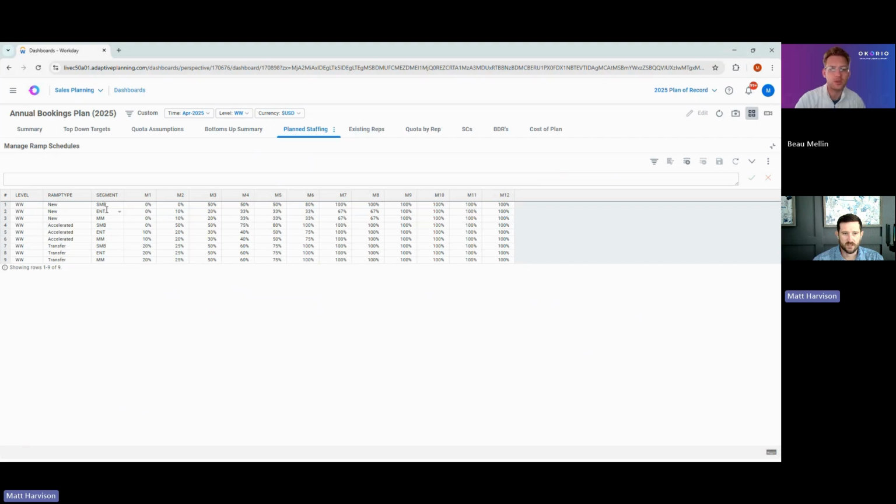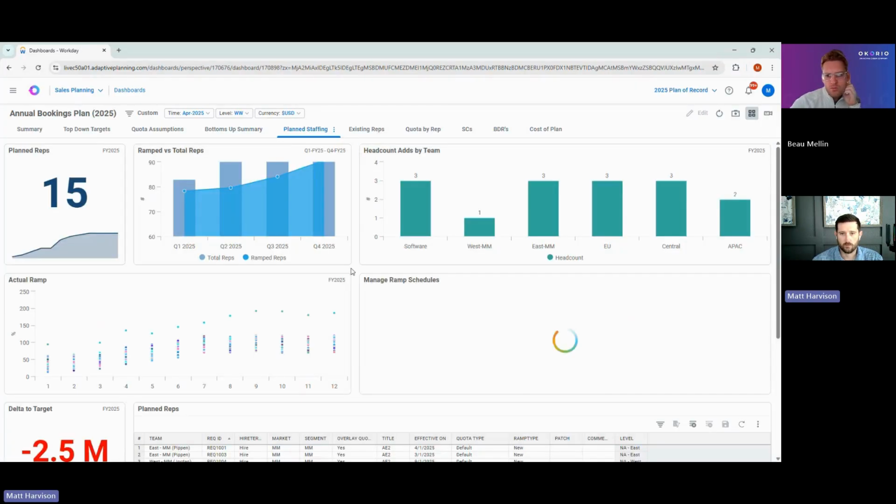We can actually factor in a few different components when we're thinking about how to build a ramp schedule. In this case, you can see it's done by segment, where maybe small, medium, large enterprise have different ramping speeds, as well as a speed correlated to our ramp type. If this is somebody who's transferring from another segment, if this is somebody who's maybe transferring from another region, or if this is somebody with a lot of experience in this industry. So our ramp type can be specific by type, as well as segment, or even region if we wanted to do that as well.